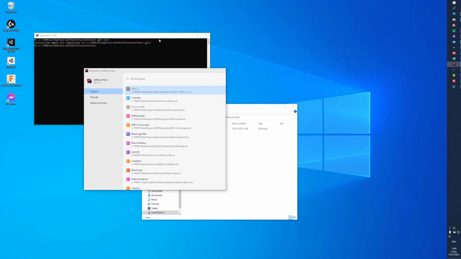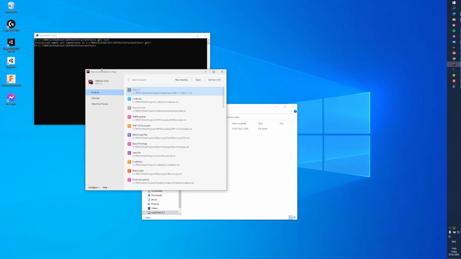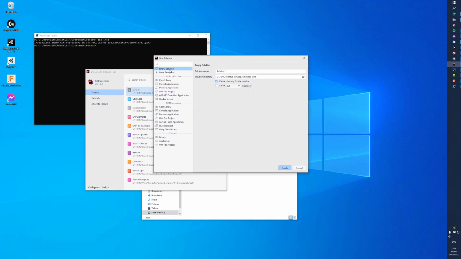I have my initial C#, my Rider. I'm using Rider, so I'll create a new solution, and I'll just start with an empty solution, and we'll call this SEP3 tier 1. I don't need to put it somewhere, and you can see it's already, because I've tested this out before, practiced a bit from home. So it wants to put it inside this folder here.